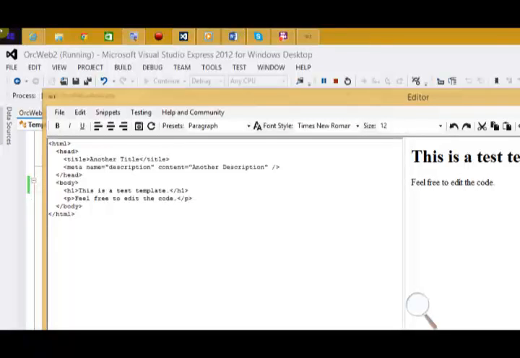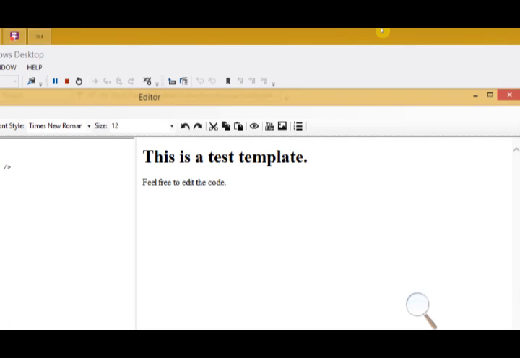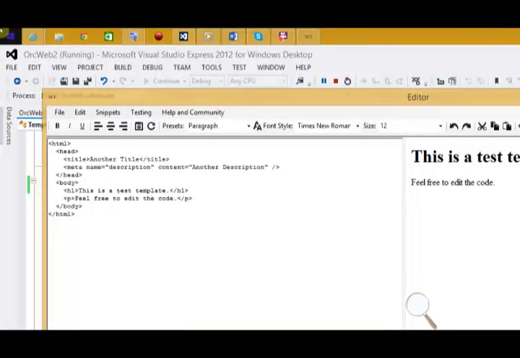And you'll see that on this side here we'll have the body, so this is a test template. This is feel free to edit the code.